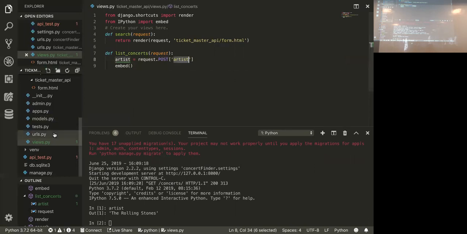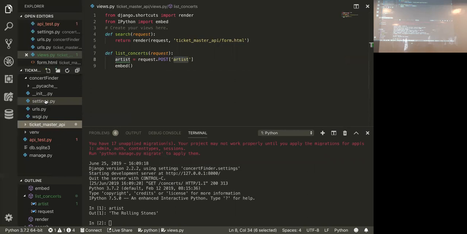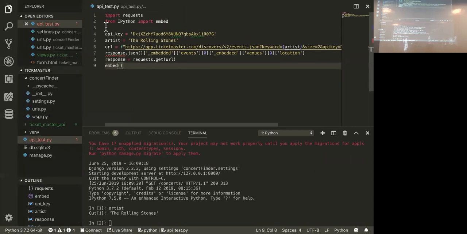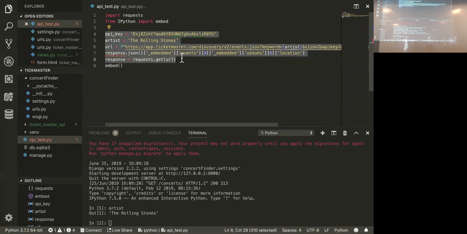So now I want to go back to, how did that file go? This API test file that I have here. And I basically need all of this stuff, right? So let's grab this. We don't need the embed. Let's grab all this. We'll sort through it in a second.